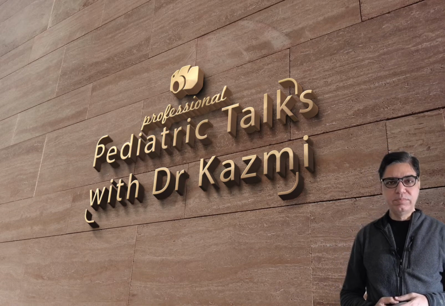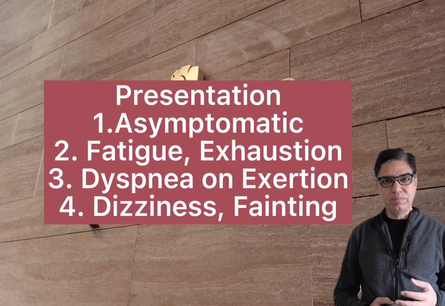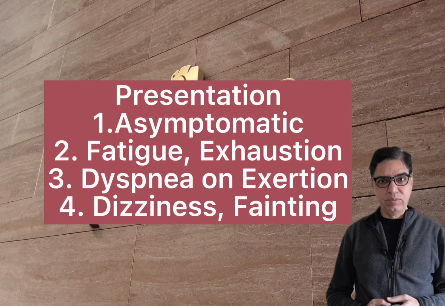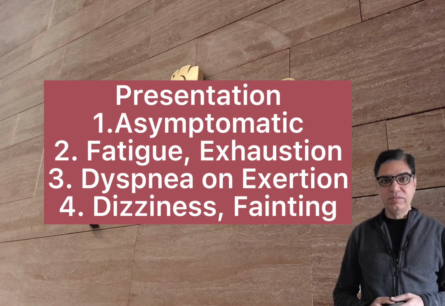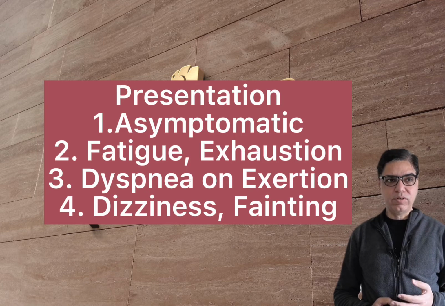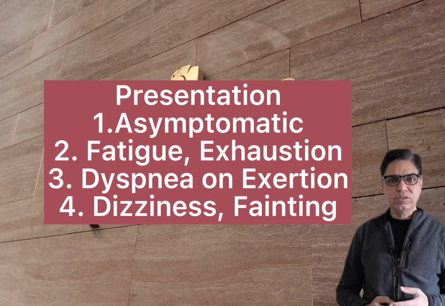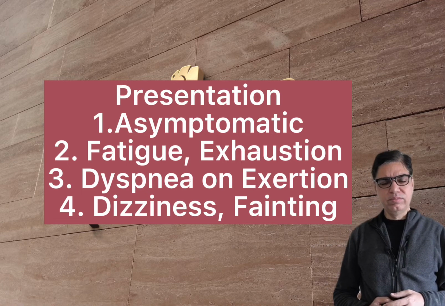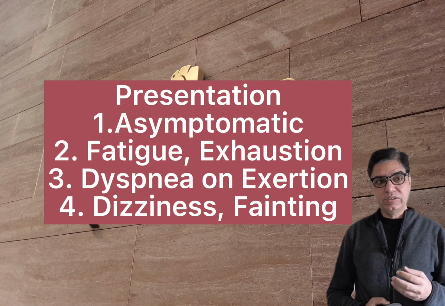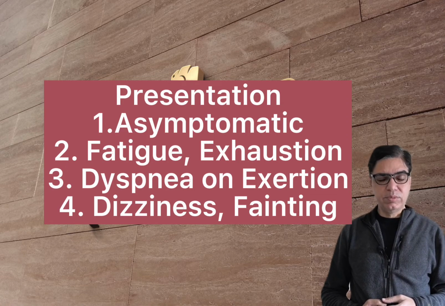Now, isolated pulmonary valve stenosis can be completely asymptomatic. If it's a mild stenosis, the affected children may not have any problems, and it might be discovered as an incidental finding. Especially when you are examining a child for anything and you find an incidental systolic murmur during routine baby checks.